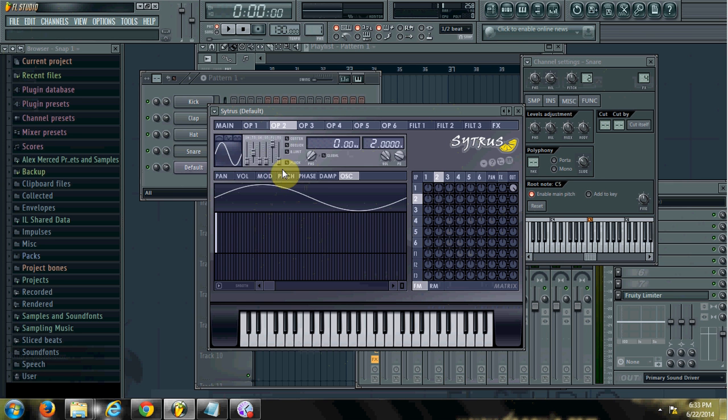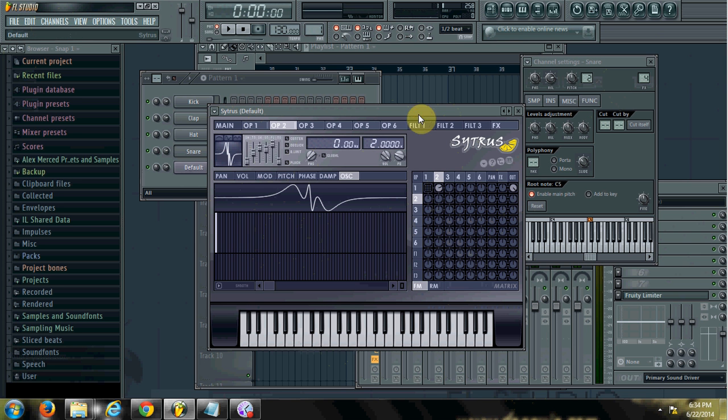So what I can do is make wave 2 look a little funny, just play with it a little bit. And then I can have it modulate number 1 by turning the knob a little bit, and that just means that wave 2, actually that's the wrong one, wave 2 is messing with wave 1 and making it sound different. So let's see. So right there we already got a pretty cool sound.